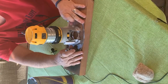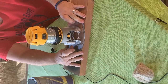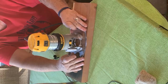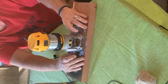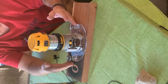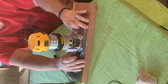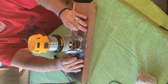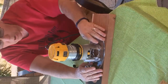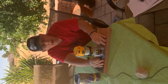So if you have an issue with control, then just try and put a little bit more down pressure, and then in that one area, once you get past that, you'll probably be able to lessen up the pressure a little bit. But remember, you've got to have your hands in contact with the board. The more, the better. That's the reason that we even designed these base plates, so that not only we'd have handles, but that our hands can be down on the board as we're trying to have control of following those lines. So learn about directional carving on those videos, and also play around with downward pressure with the base plate as you're trying to hold that line.